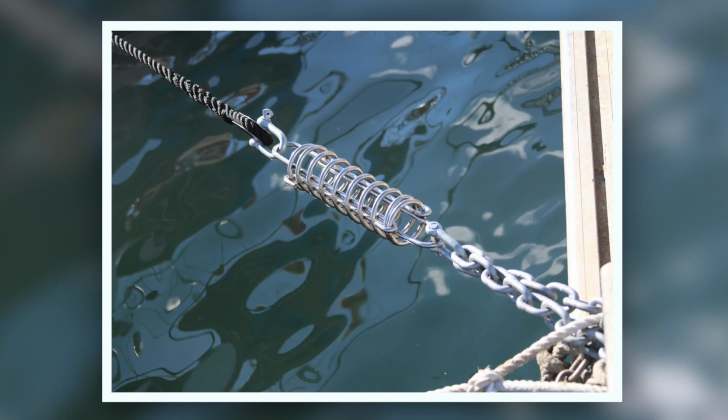One, springs. The springs that stop you jolting and jarring when you're moving, actually as we're moored up here. We've had quite a bad winter, so we did need to be safe and secure, but also comfortable when we're on the boat. So they are definitely things that we've needed to make sure we've had.